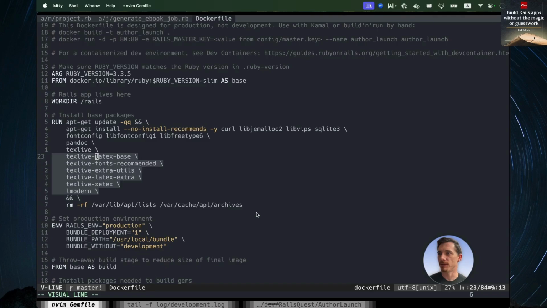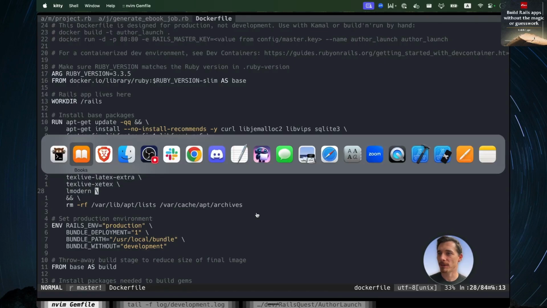And these are the list of things that I needed to add to get decent support for my particular needs for generating a PDF and a Pandoc file. The PDF uses LaTeX. So this is pretty much all the changes that I needed to make to my Dockerfile to get things running. And I may share this list of things in a better format than just video also, so keep an eye out for that. And that just about does it.